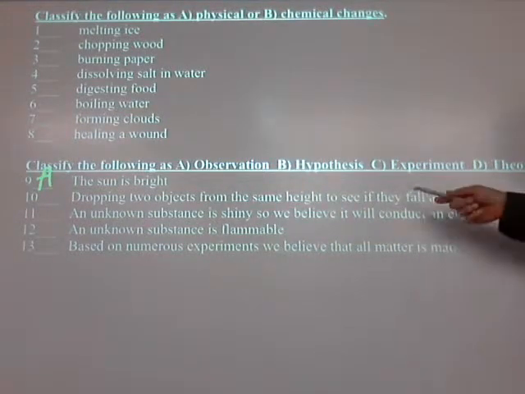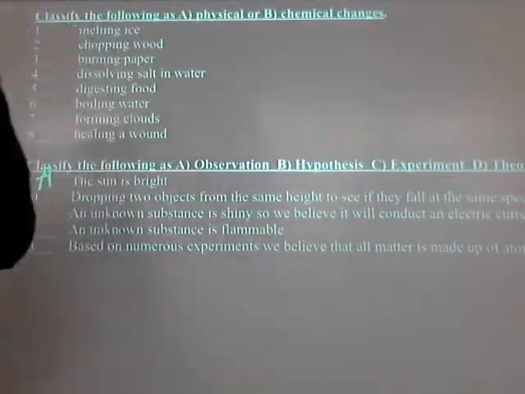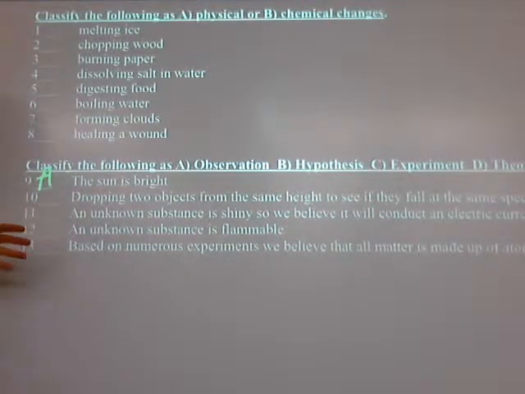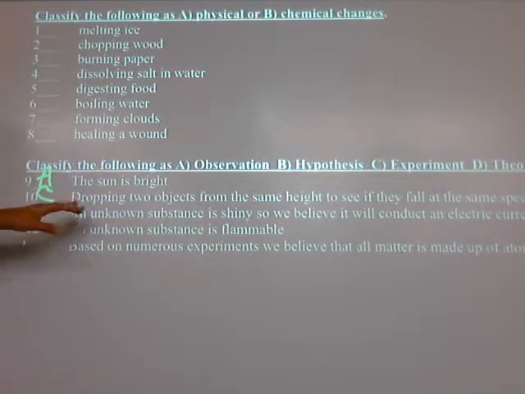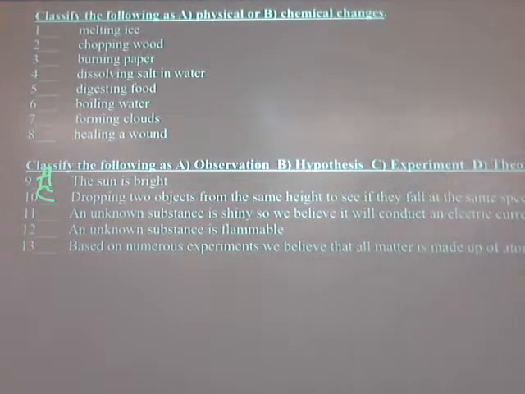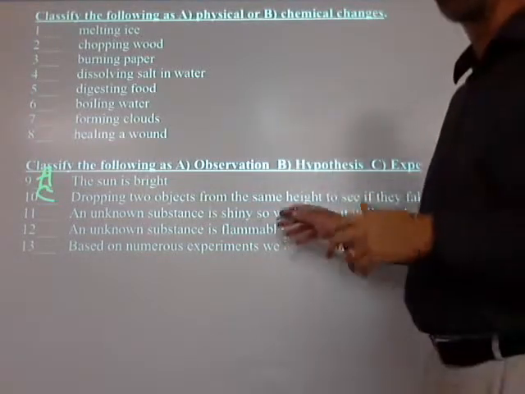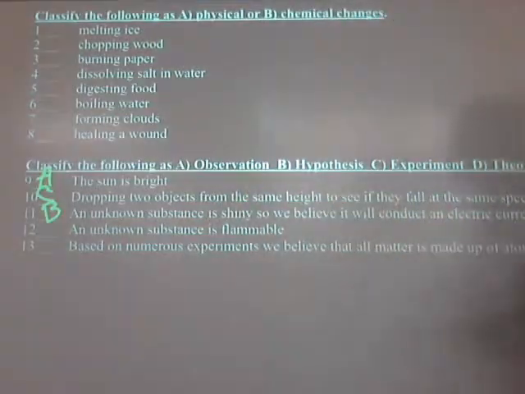Dropping 2 objects from the same height, see if they fall at the same speed. What do you think of that one, Michael? Experiment. That's an experiment, right? You're testing something to see if they fall at the same speed. An unknown substance is shiny, so we believe it will conduct an electric current. Caleb. That's a hypothesis. I think this is going to happen, but I don't know. That's B. And it's based on an observation. That's why I think that.